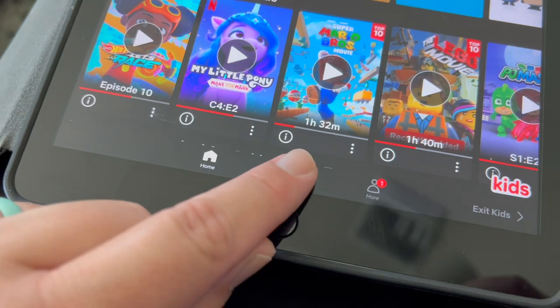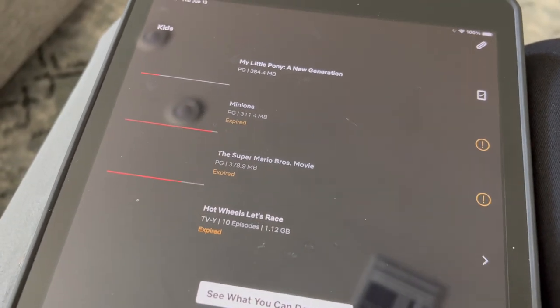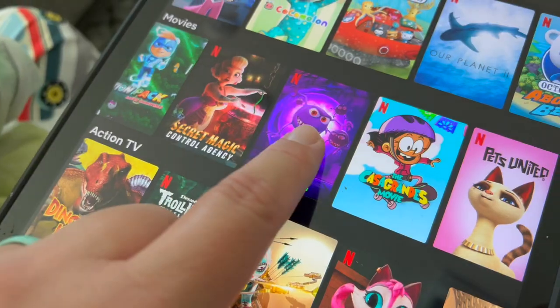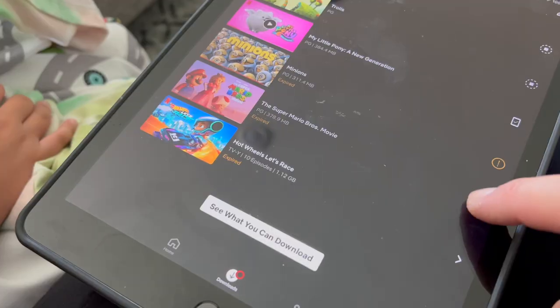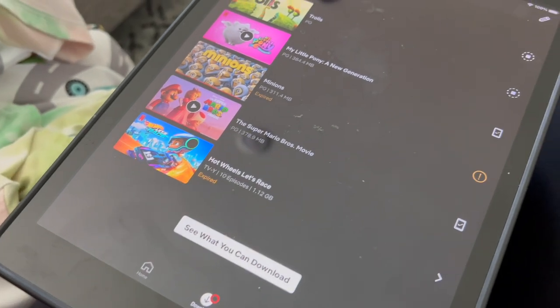After cleaning the bathroom and taking a bath, it was time for Jack to take a nap. And then I sat down with Aubrey to download some extra movies and shows onto our iPad so that the kids could have something to watch on the flights or any long drives on our vacation.